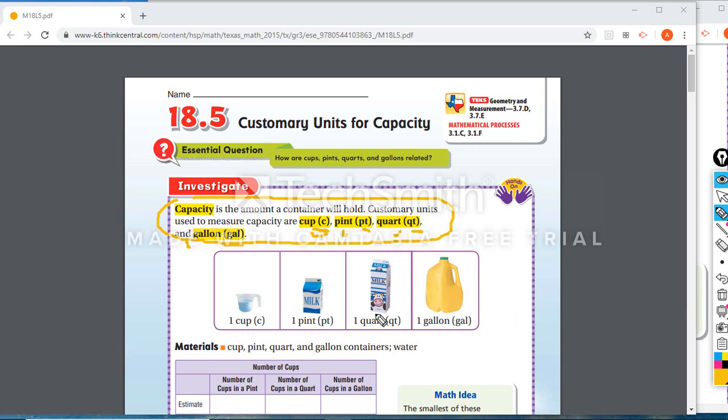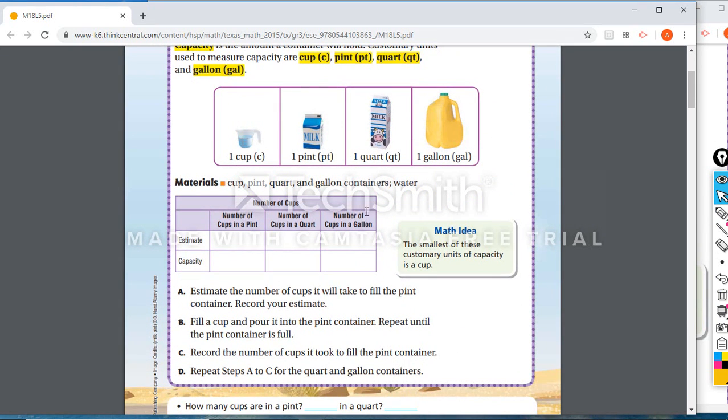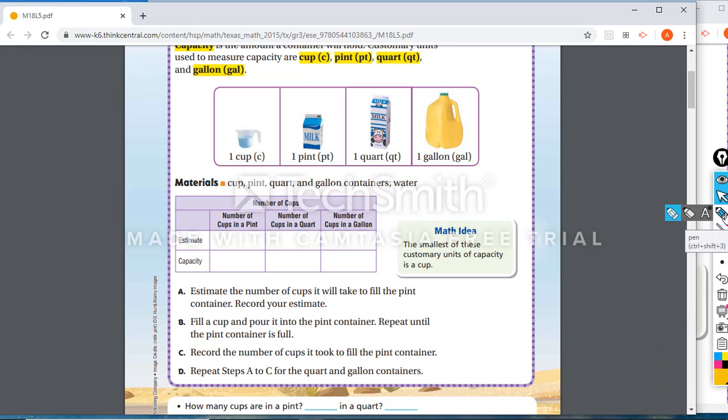So what we're going to do right now, we're not in the classroom, so we don't have these handy to do this section here, but we're just going to estimate. So I want you just to take a guess. Try to visualize how many cups you think it takes to fill a pint. Write down your choices here. Fill these in right now. How many cups do you think it takes to fill a quart? How many cups do you think it takes to fill a gallon? So take your guesses and let's look.